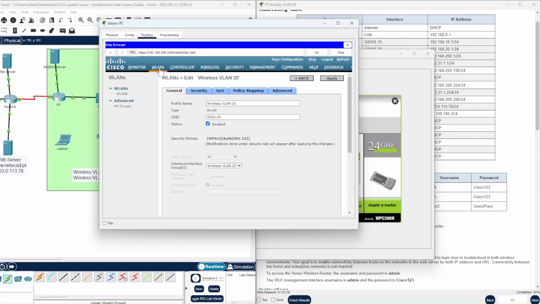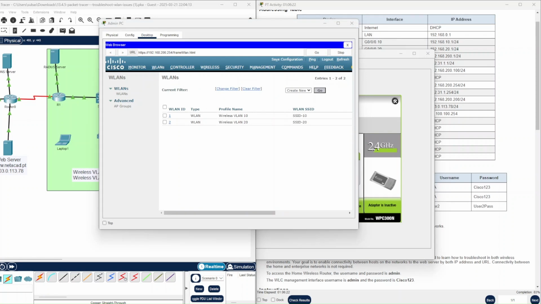Go back to WANs. So when you're in this page, you want to click ID1, because for ID1 we need to change the authentication key.